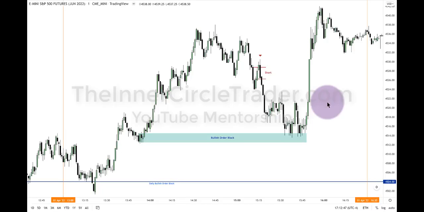Because this is the truth. This is the perfect understanding of what makes these markets tick. That means what makes them go up and down, where they turn, why they go where they go, why they're moving when they move, and why they're arriving when they arrive at that price point. That's all algorithmic. And it has absolutely nothing to do with ratios. It has nothing to do with anything harmonic, nothing supply and demand zone, nothing to do with Elliott wave, nothing to do with Wyckoff, nothing to do with Gann. None of that stuff has anything to do with it. I literally have just explained exactly what these markets do. That's it. There's nothing else that happens.